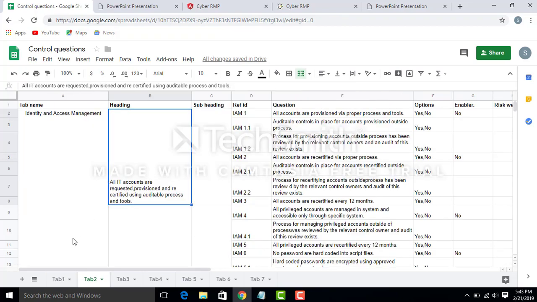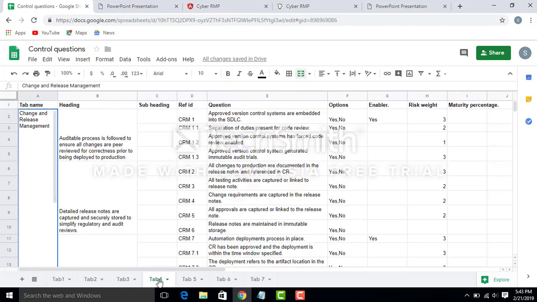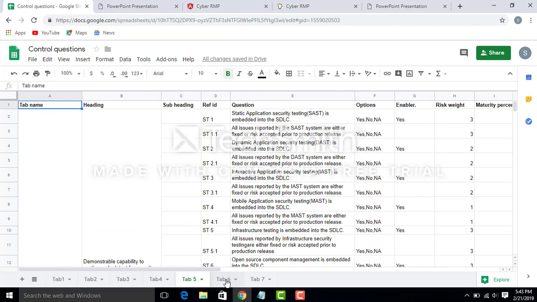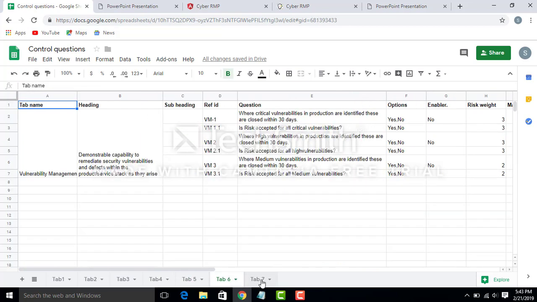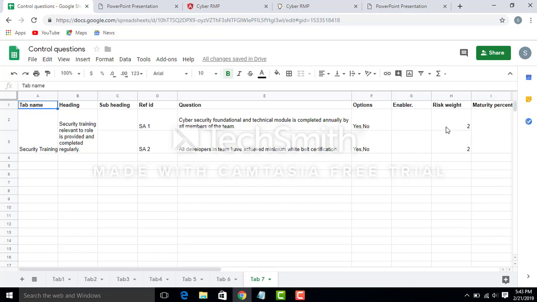Similarly, identity access management, data security, change and release management, vulnerability management, and so on. They give a risk weight to each of them and ask the individual developer in each team, or a person who is responsible in the team, to answer all these control questions. And when you answer all of them, it gives a maturity score.